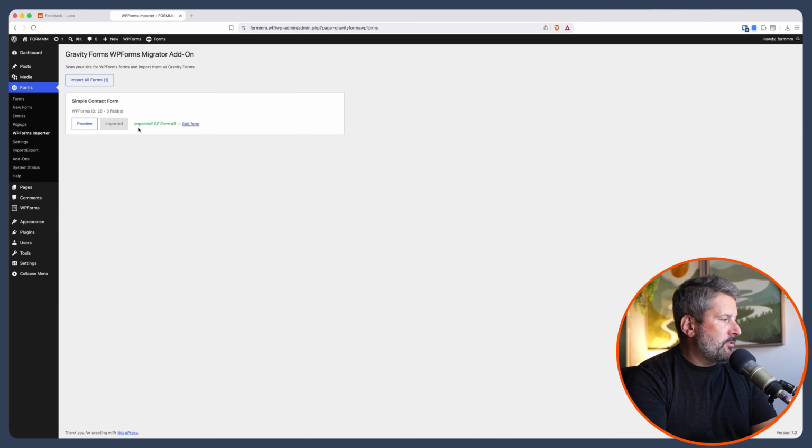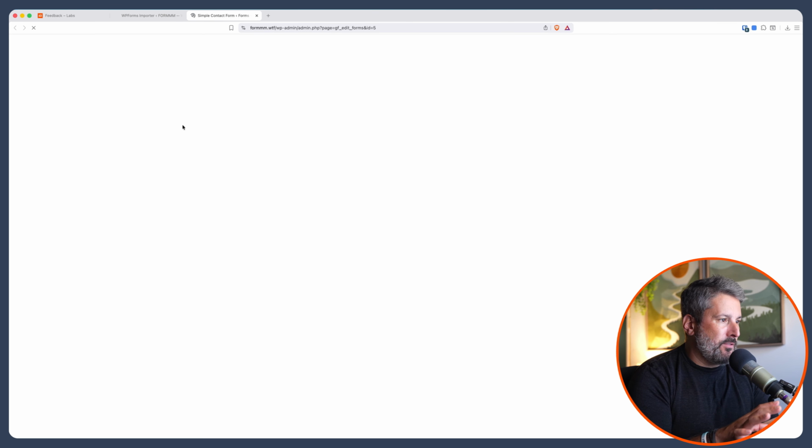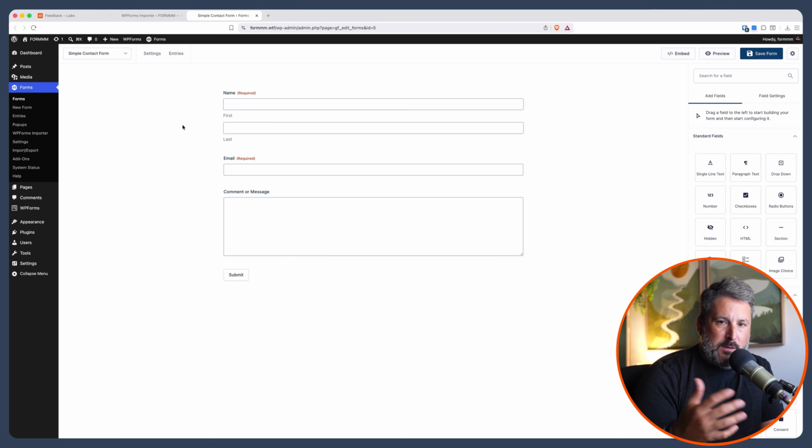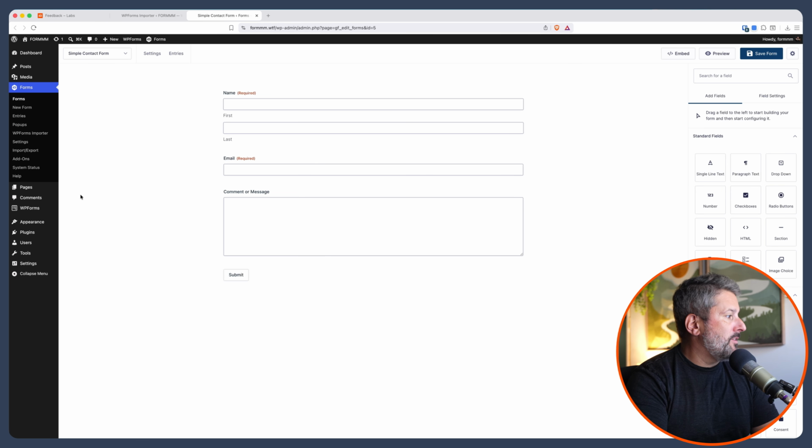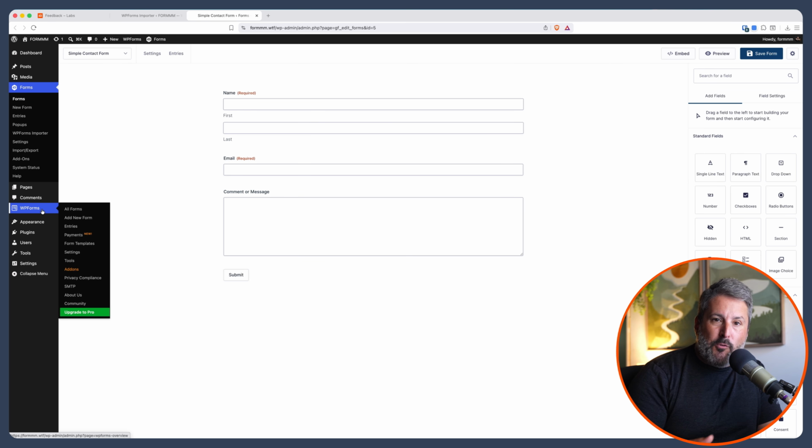We'll import this to Gravity Forms. It's a very small form, so it takes about half a millisecond to import. It just says Gravity Forms number 5 has been created, and we can jump right into editing the form here and making any modifications that we need to, either adding functionality from Gravity Forms, or putting it onto a particular page or post in your Gravity Forms site. That was it. Very easy. And now you can safely uninstall WPForms, if you're not having any entries there.